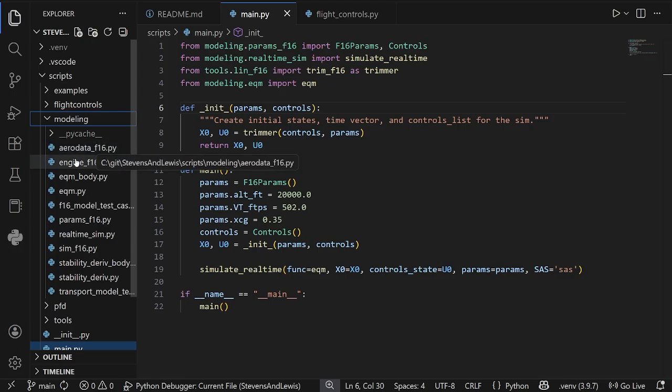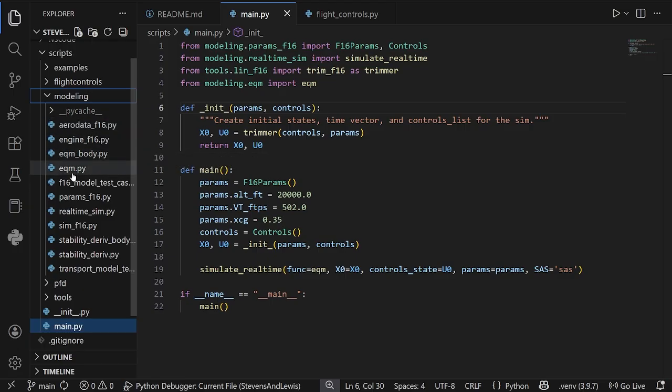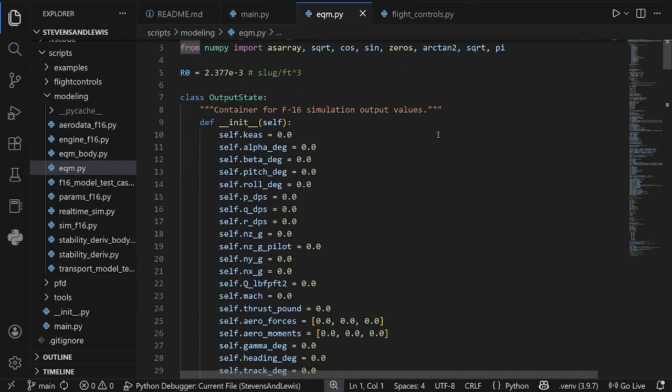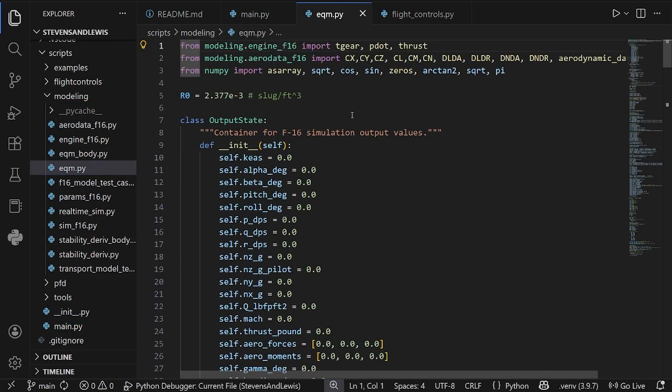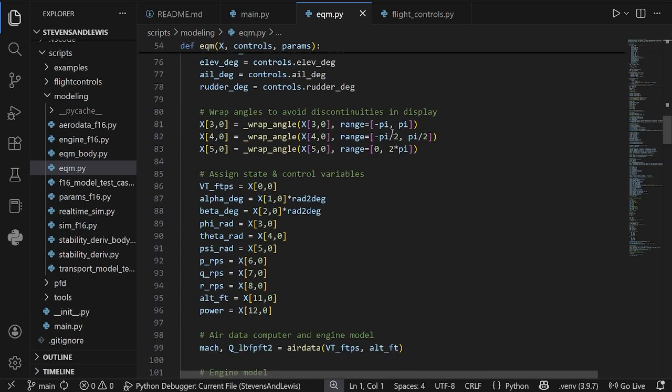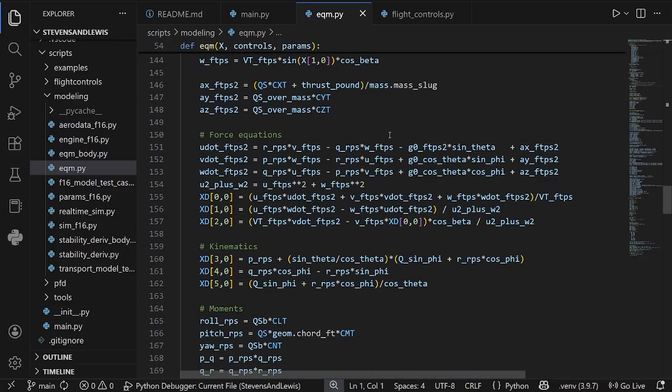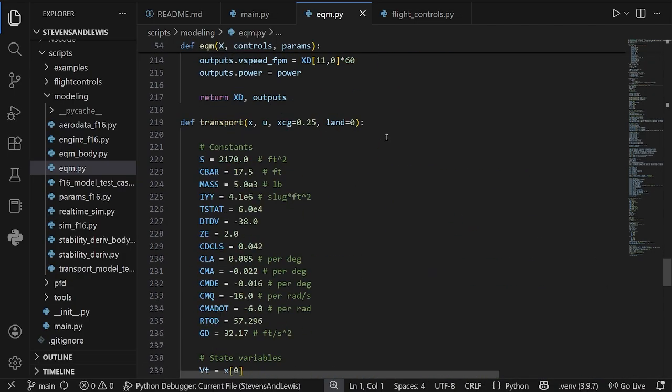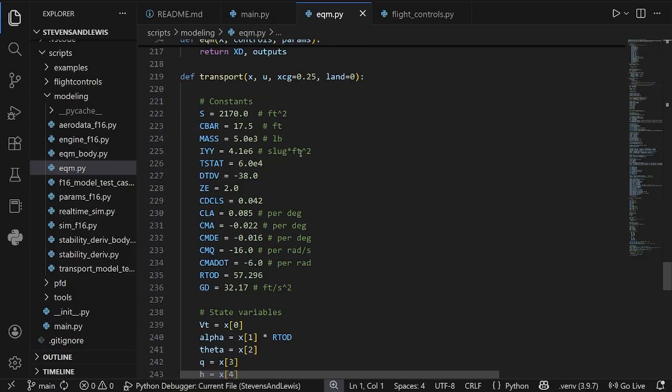The next one is modeling, and that is where I have all of the code that actually runs the sim. So you can see in equations of motion.py that I have all of the code for the F-16, and then I even have the code for one of the longitudinal transport models that he has in the book as well.